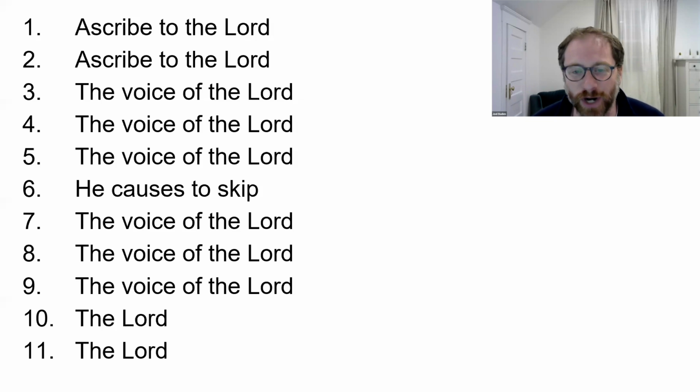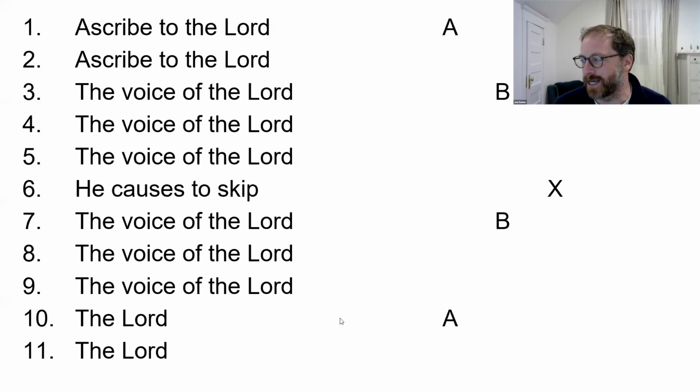Now, on a purely structural level, you would look at this and say, this is what we call a chiasm, right? A, B, X, B, A. This is as standard and beautiful and perfect a chiastic structure as one could ever ask for. And people think this all the time, and it's totally typical: when you've got a chiasm, an A, B, X, B, A pattern, just in the abstract, the most important part of the psalm would be that X in the middle, right? That hinge, the thing our eyes are drawn to structurally.